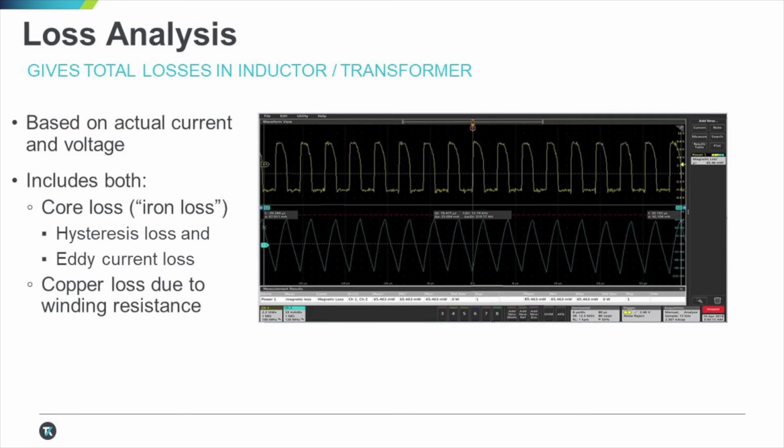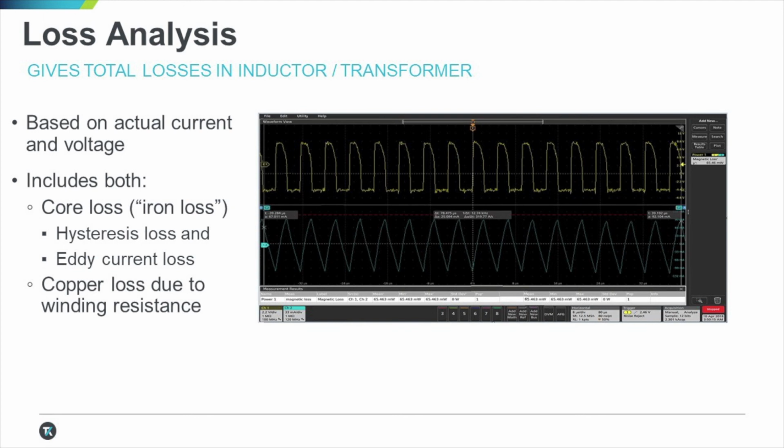Our power analysis software is capable of calculating the magnetic loss in a single winding inductor, a multiple winding inductor, or even a transformer. In the case of a single winding transformer, a differential probe is connected to measure the voltage across the primary winding. A current probe measures the current through the transformer, and the power measurement software can then automatically calculate the magnetic power loss. The magnetic power loss results are presented as shown in the figure above on the right, and it shows the total power loss in the magnetic component.